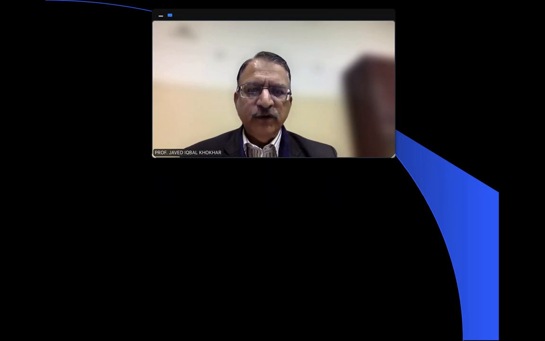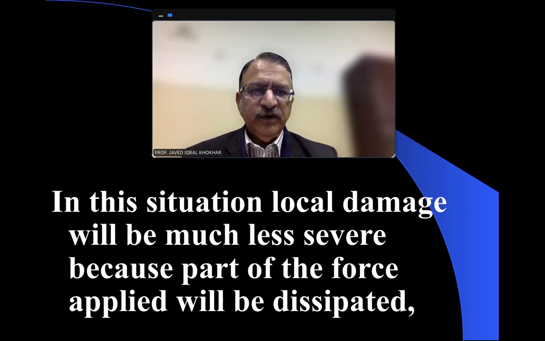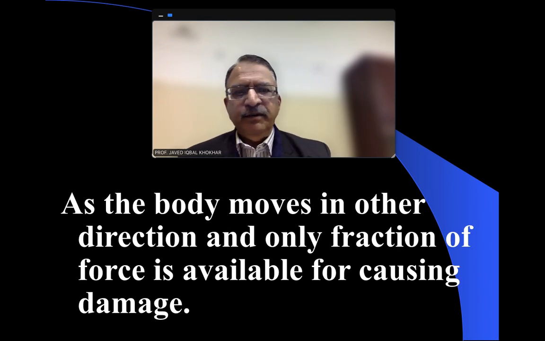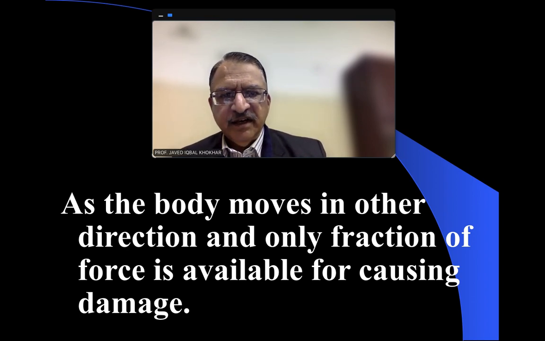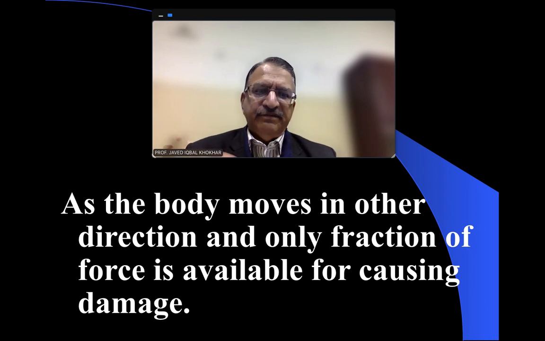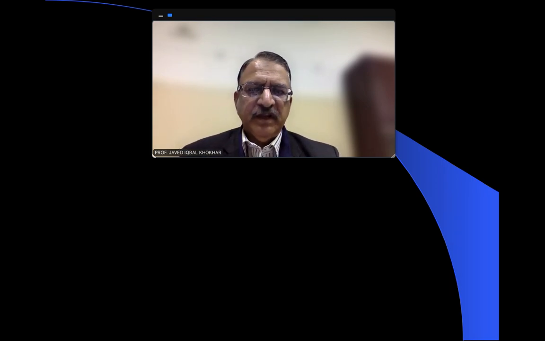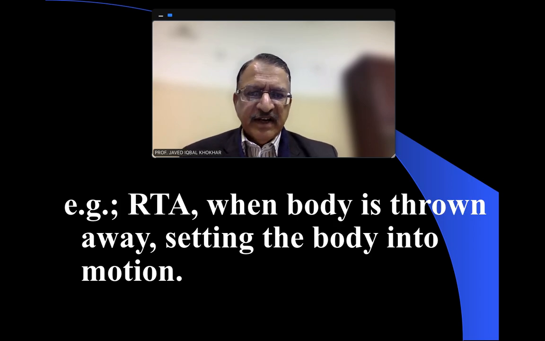When it is free to move, in this situation the local damage will be less because part of the force will be dissipated in the body movement. The body will move in the other direction, and only a fraction of the force will be available for the causation of the damage. Like road traffic accidents.